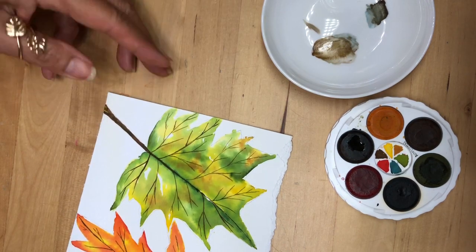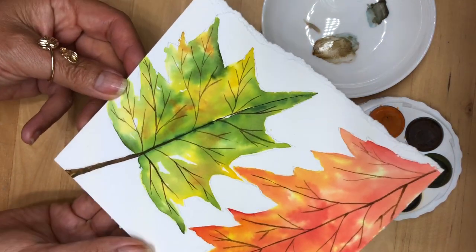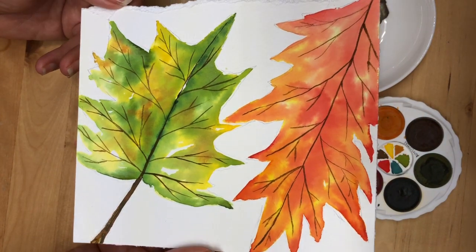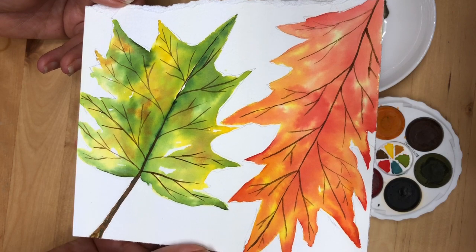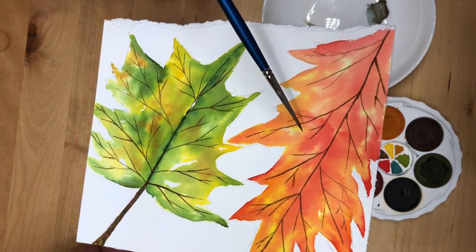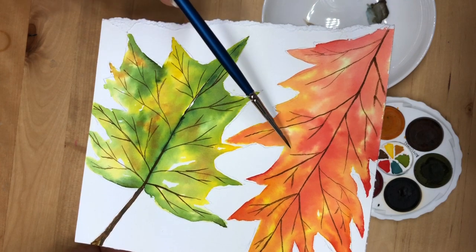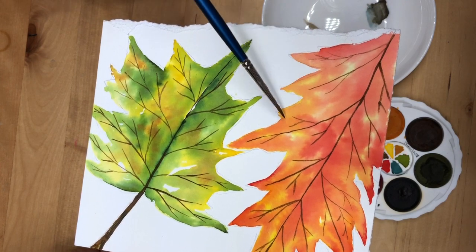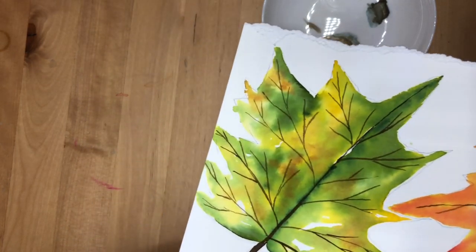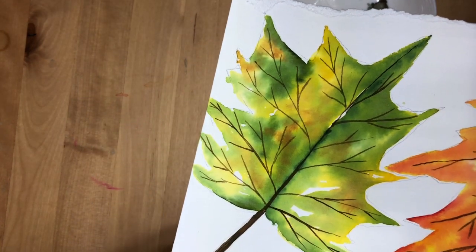Okay guys, I'm pretty much done. Here's the finished piece. Oh, I really liked how it turned out. The colors are really bright, and I just love some of the bleeding that has happened here. It's just so cool. I mean, this is why I love watercolor.